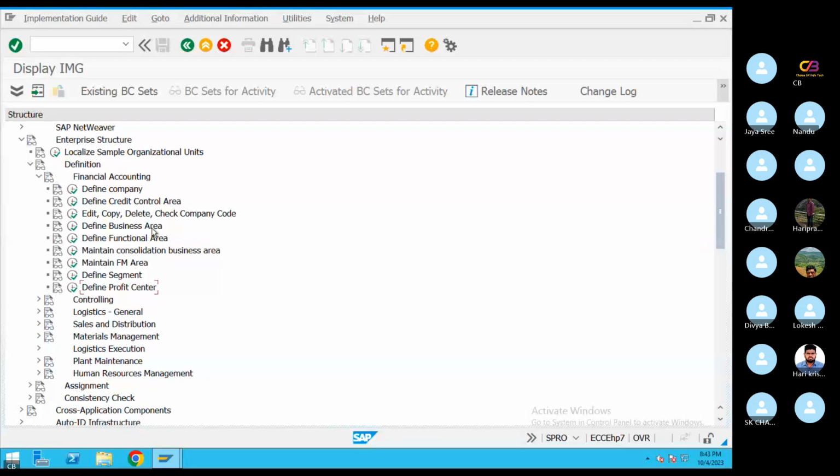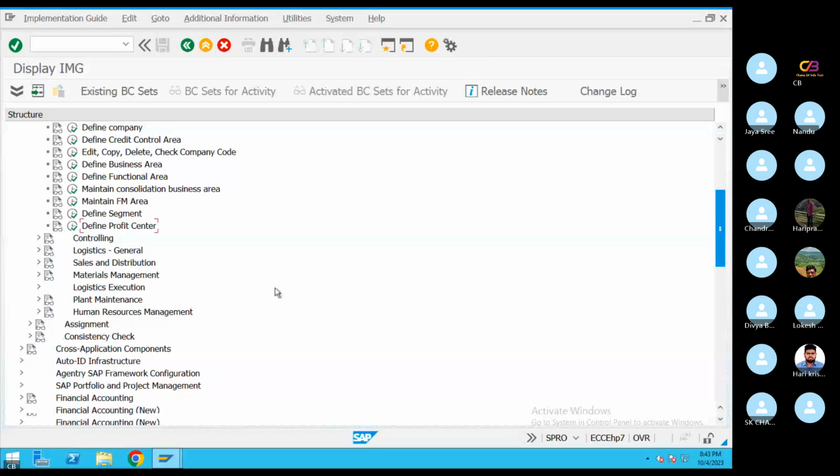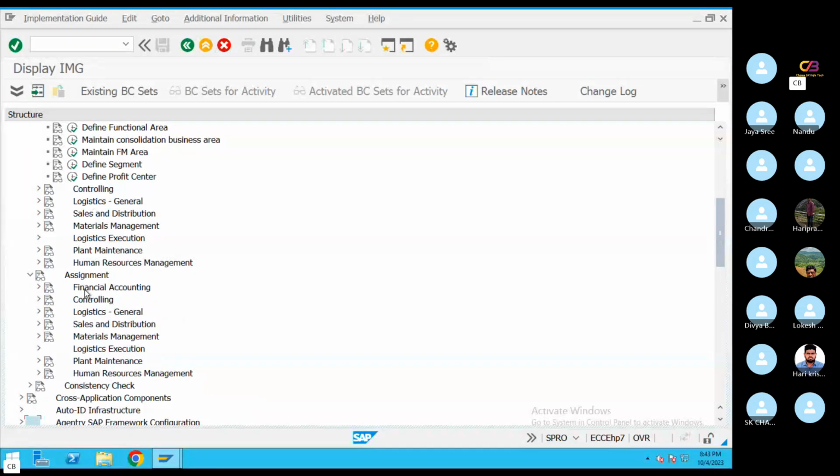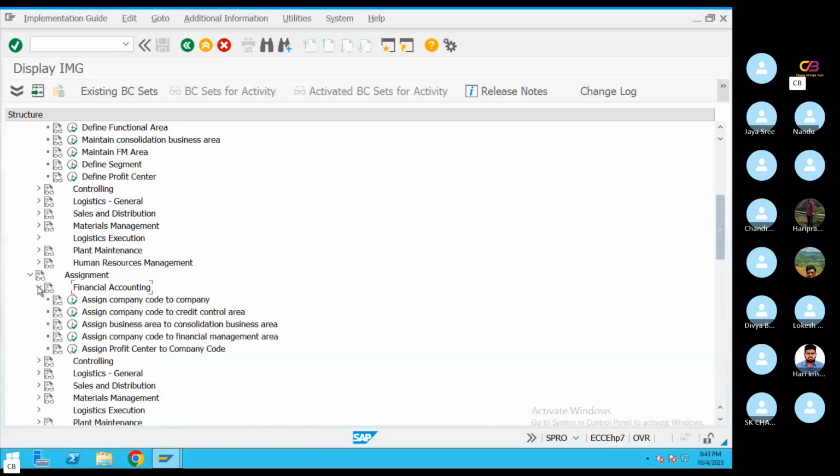In SAP we have assignments also, which I discussed yesterday. Click on assignment, go to financial accounting. These are all assignments: assign company code to company, assign company code to credit control area, assign business area to consolidated business area, assign company code to financial management area, assign profit center.